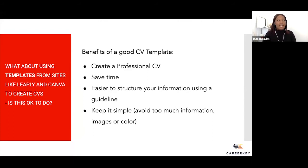If they do have their logo, I would encourage that you perhaps remove that logo, because you also want to show that you drafted this yourself, even though you had the help of Canva or Leaply. But if you do find that the template has their logo, I would encourage that you try and remove the logo. I know for some of these pages, you'd have to maybe pay a couple rands to remove the logo. But with Canva and Leaply, it's great because they actually don't add their logo. But just keep that in mind as well when downloading a CV from the internet.